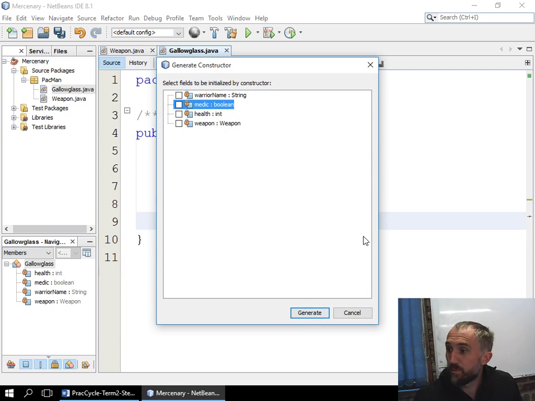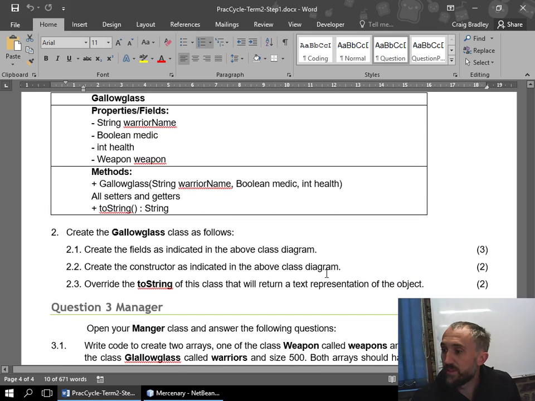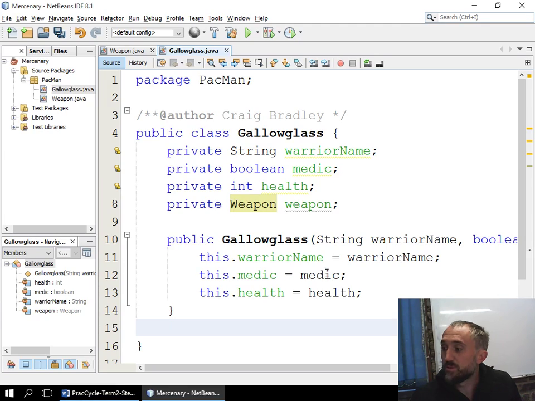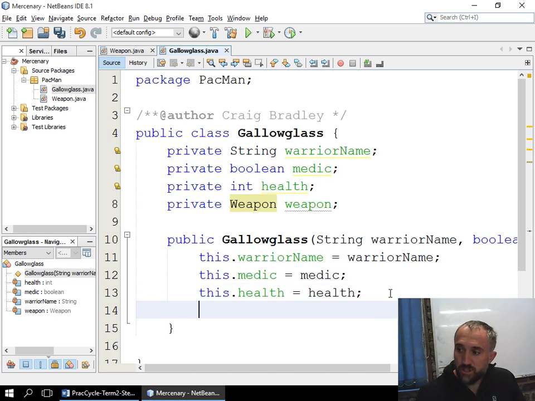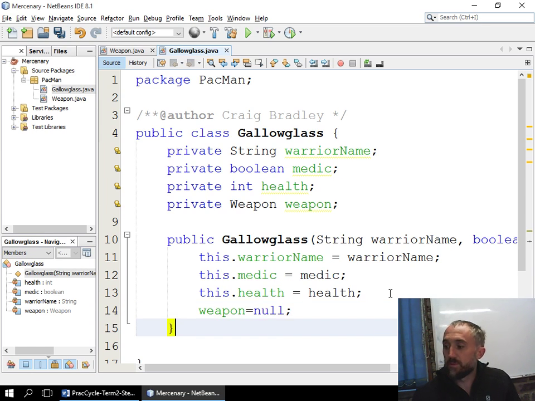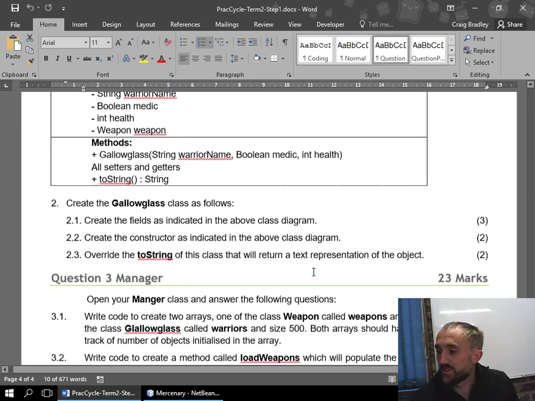Now if you scroll down, it then asks for a fully parameterized constructor, so I'll insert fully parameterized except the weapon class. So it's partial parameters. The weapon class was not initialized. Now this is probably going to be the area that some of you will lose marks: every field needs to be initialized. When it's a complicated type, like a weapon, an object, objects should be initialized using null. So instead of 0 or blank, you just use null, meaning the weapon is null. There is nothing in there currently. So you initialize it using that.